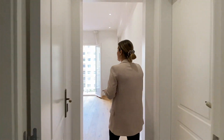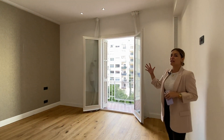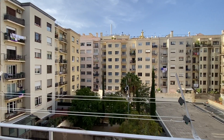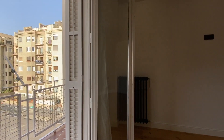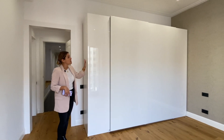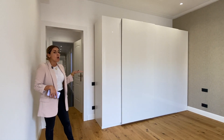Last but not least, we're going to show you the master bedroom. The master bedroom is the biggest of the three and there is plenty of natural light coming in through the window, since it faces an interior courtyard — making it very peaceful, quiet, and bright at the same time. There is a small outdoor space — a small balcony — where we could easily fit a small table and a couple of chairs to enjoy the beautiful Barcelona weather. There is also a closet that goes from side to side of the room, which is very practical for storing all clothing items.